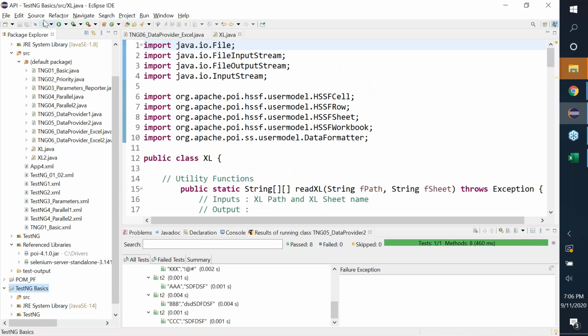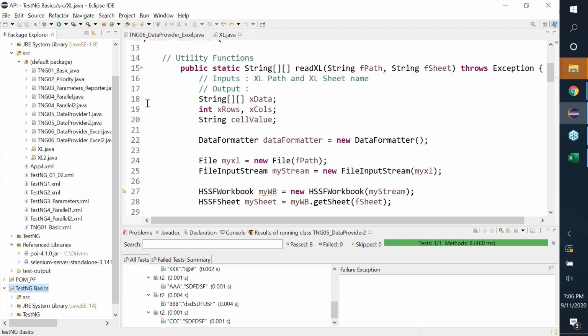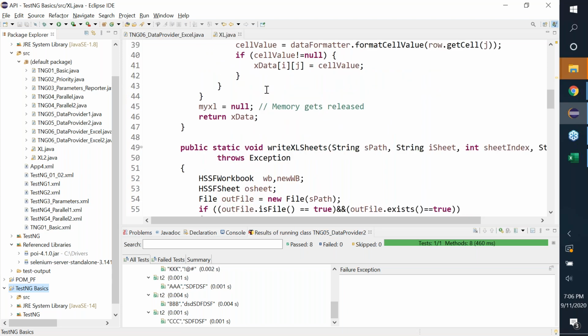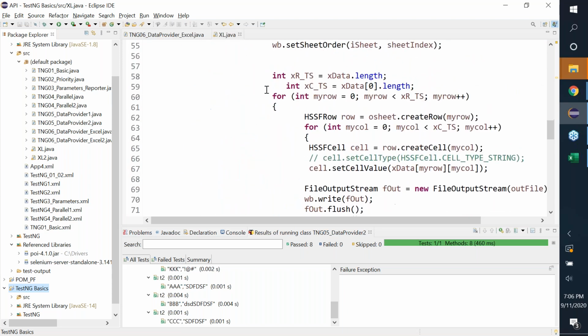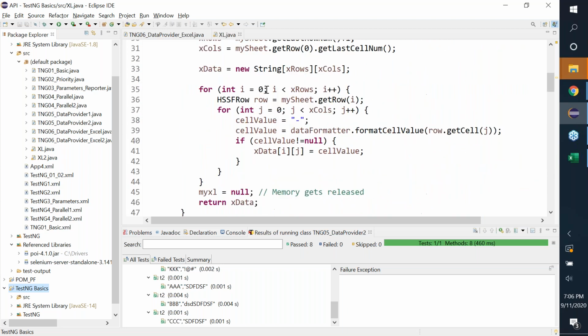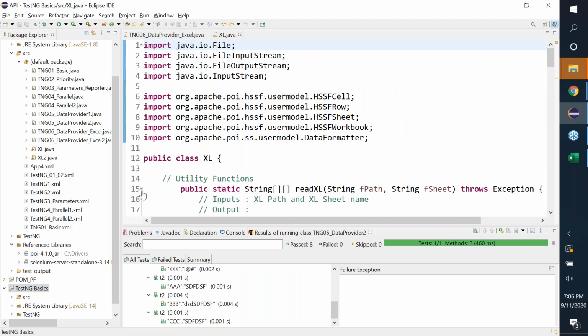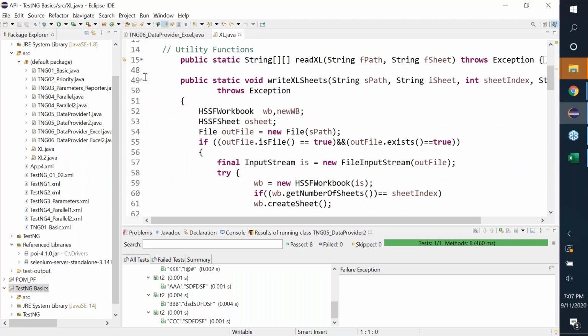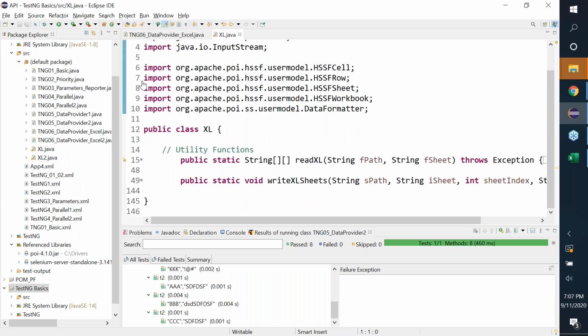Good, good, good. Let's see. There's still some issue I saw. Just a warning. It's never closed, I guess. Yeah, resource leak. So basically, memory gets blocked there. Write Excel sheets, everything is here, team. So it's basically a very simple one like we were doing earlier. You send the sheet name and the path to it, it will return the entire two-dimensional array or the sheet itself. Then write Excel sheets is trying to write back.